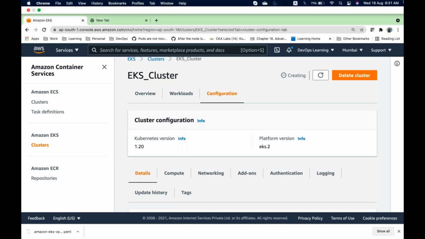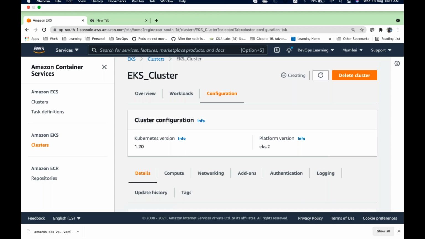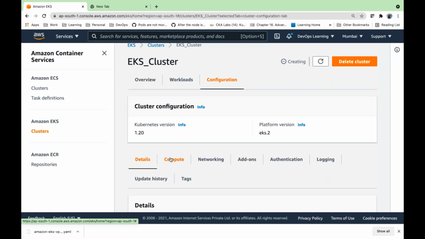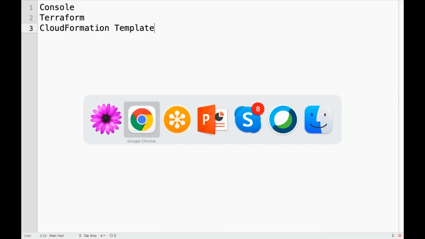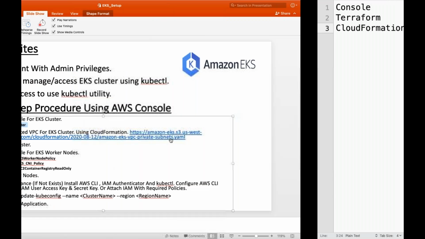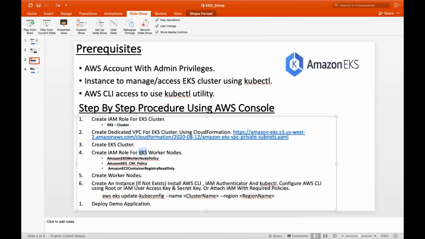Now I'm just getting a control plane, I mean to say the masters. But did I add workers? Did I create any worker groups as of now? We have not created any worker group. So next, I'll create a worker group.